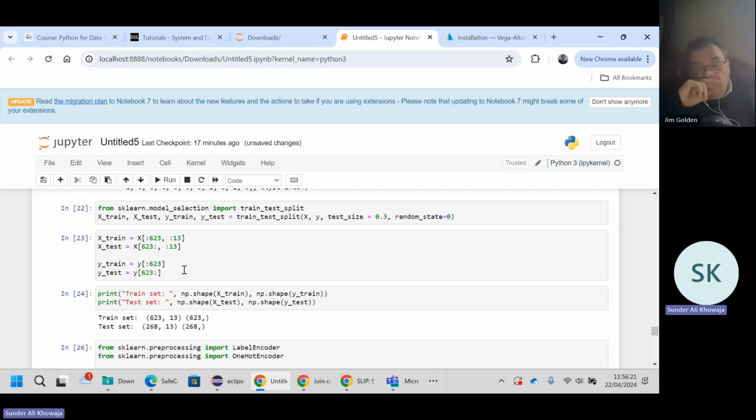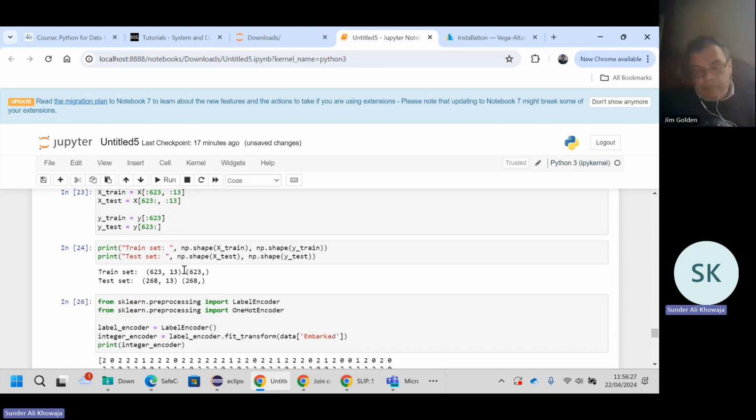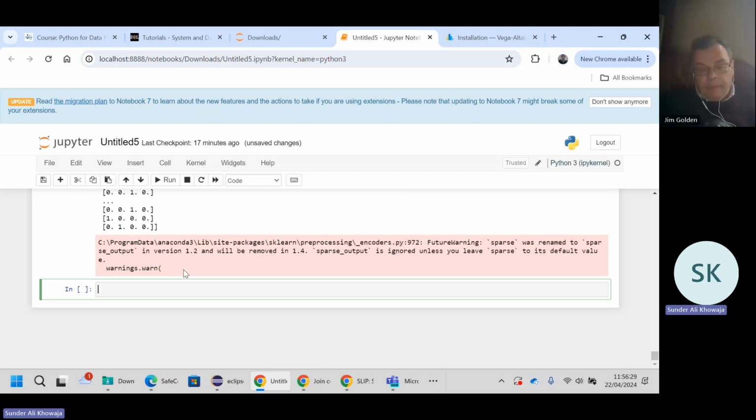So if you have X train and Y train, you can train any model, you can test any model on the testing data, and then you can perform certain operations with machine learning after cleaning the data, after filling the missing values, and after performing the encoding.